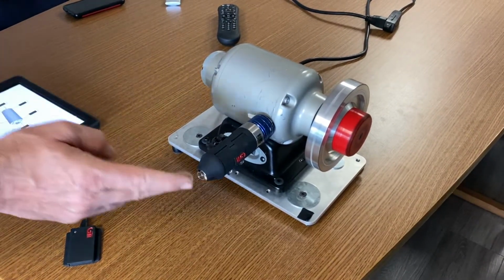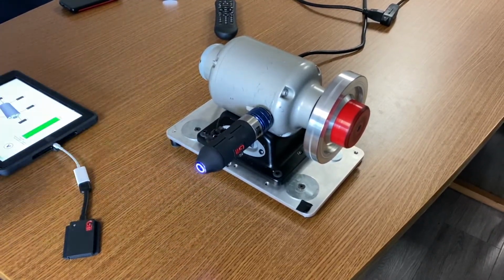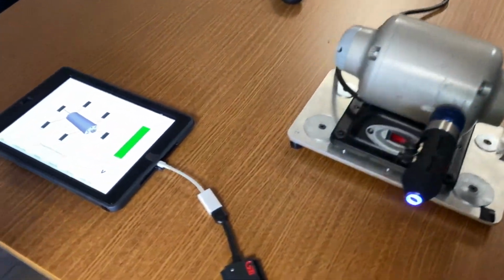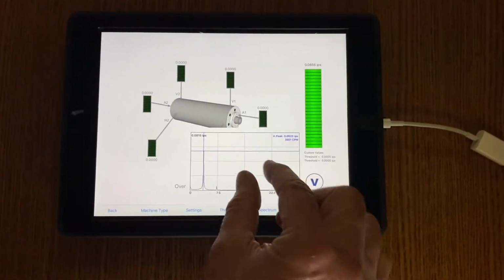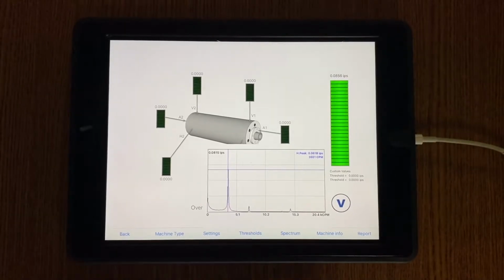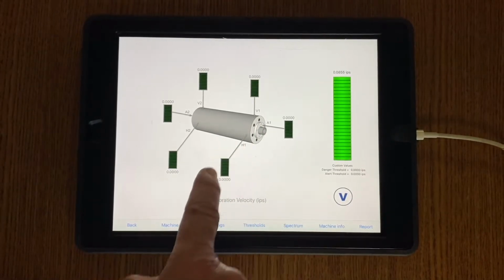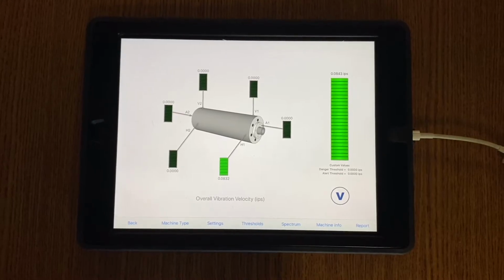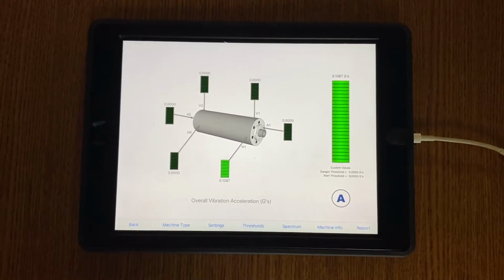But what you have to do is turn the sensor on. You can do that before you put it on or after. If it's solid blue, it's on and it's transmitting. To check that, you can also go into and look at the spectrum and see that I've got my 1x running speed there, and I can see that it's running and giving me data. Wherever I have that arrow pointing to and where I have the sensor, I tap that bar. It'll fill in with green. You're going to tap the velocity button, switch to acceleration, and tap it again.